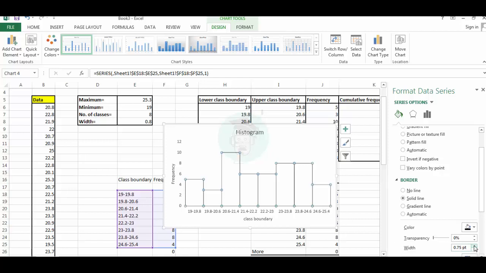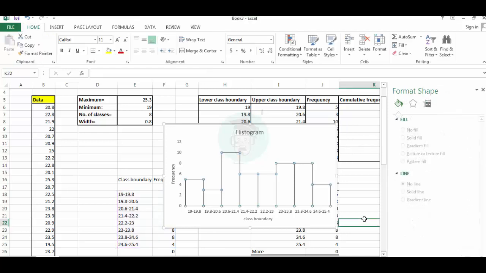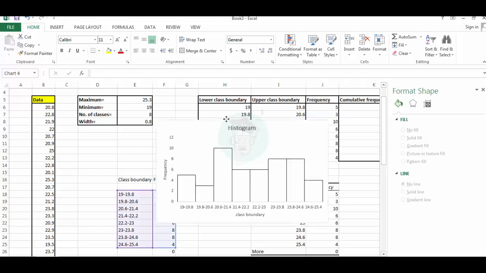For this, if you want more width, then you increase this in that way. And if you want less width, then you decrease this in that way. So for this, you select 1 point width. Now our histogram is free.